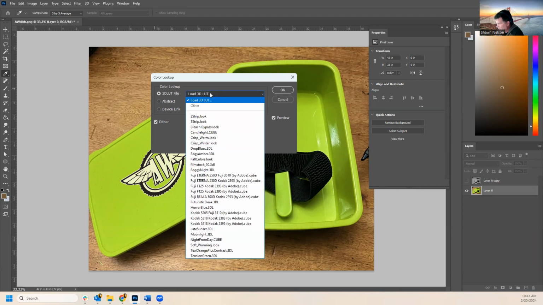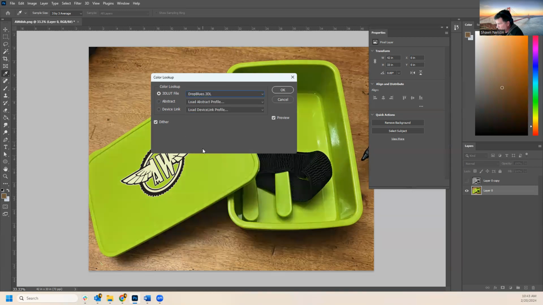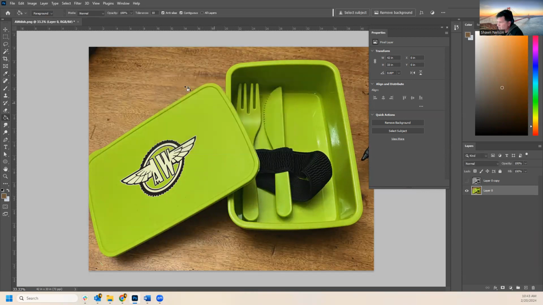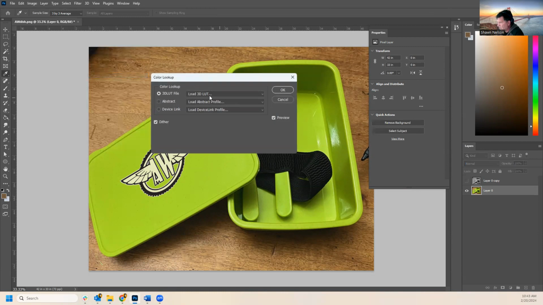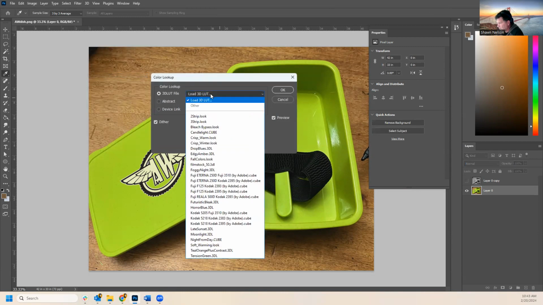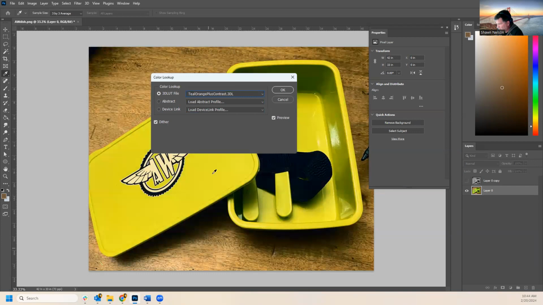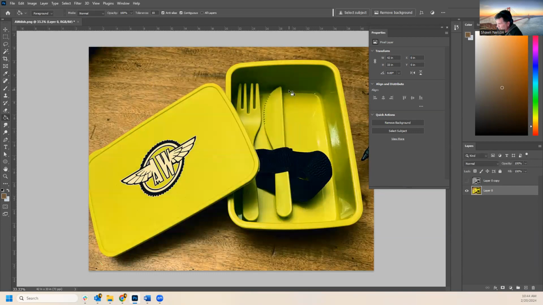It also has all these different camera things to do with it, which is kind of weird for color lookup. But I think the color lookup has the best real world camera filters for it. I don't know why they're all in there, but there you go.